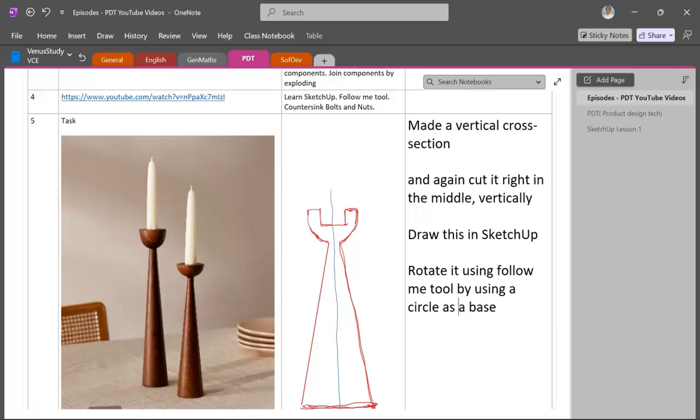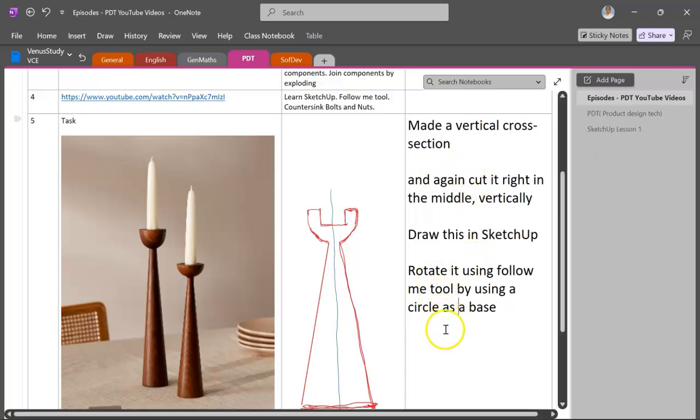So that will then make that. I'm going to show you the process. So this is our process. We are going to SketchUp now.